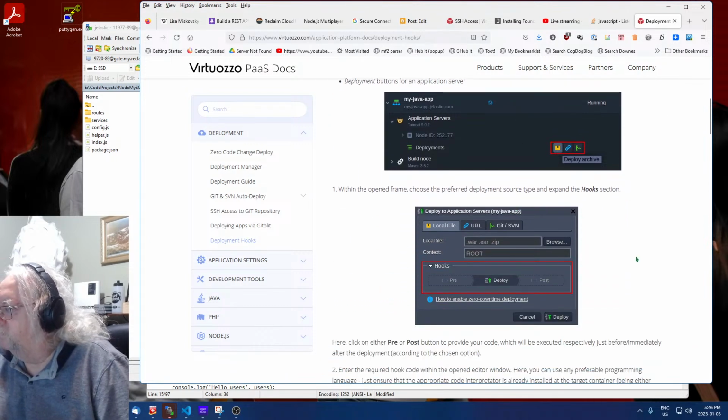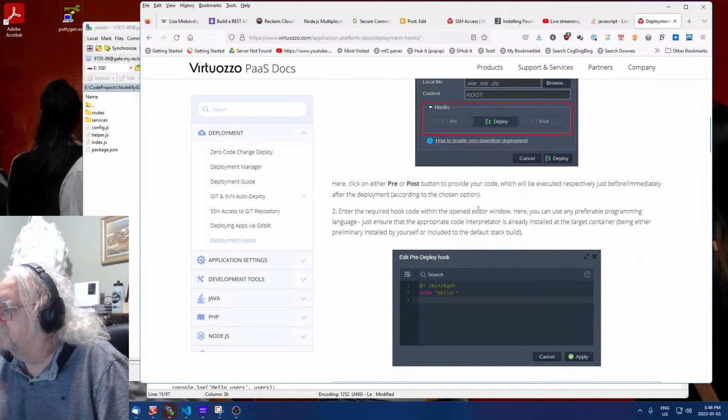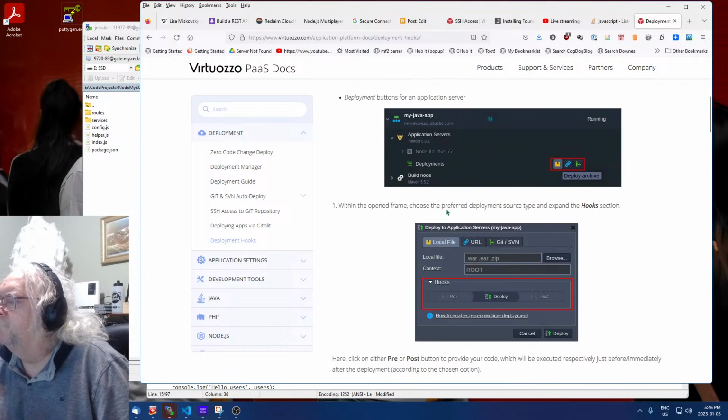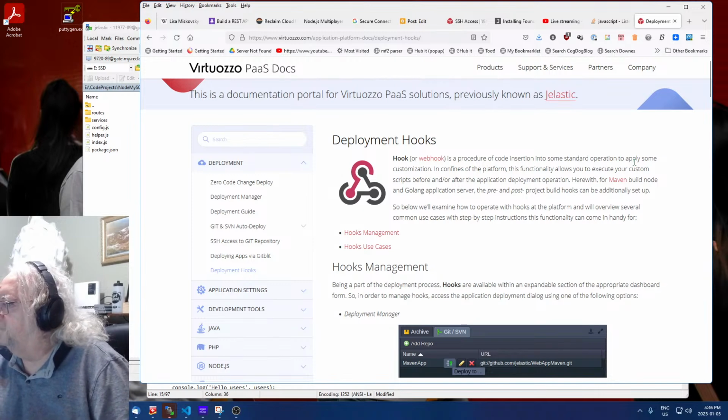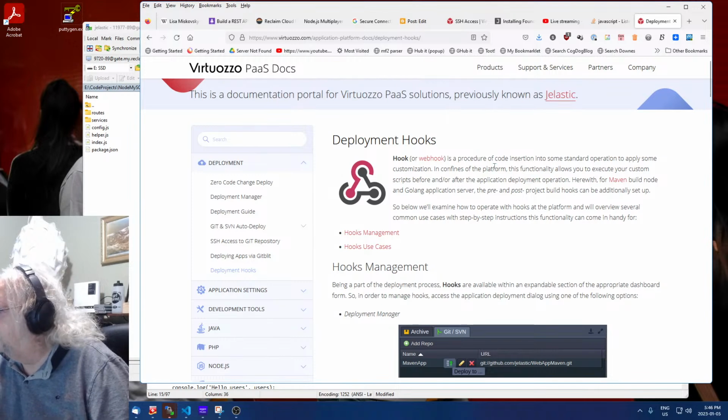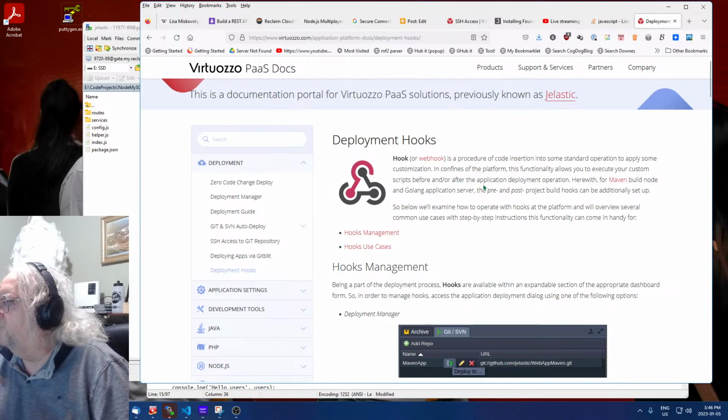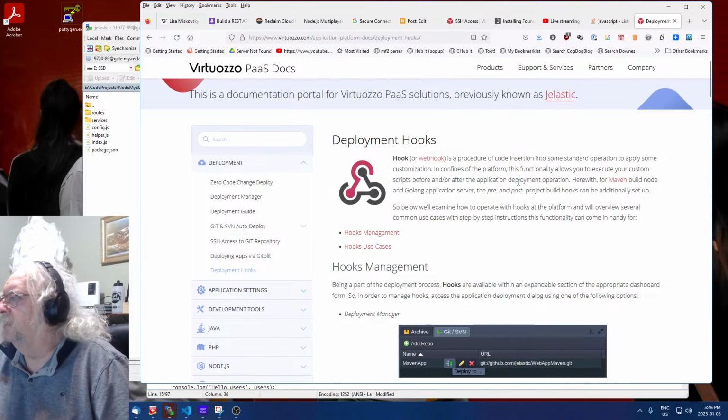Okay. There's a procedure of code insertion into some standard operation to apply some customization. This functionality allows you to execute your custom scripts before or after the application deployment.